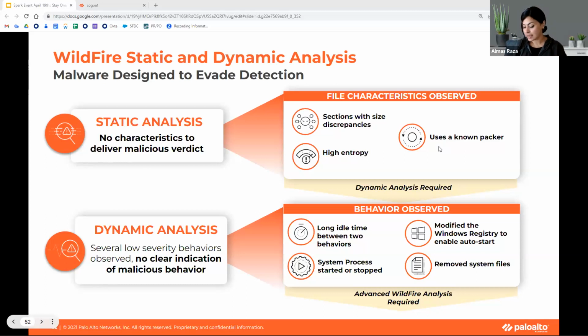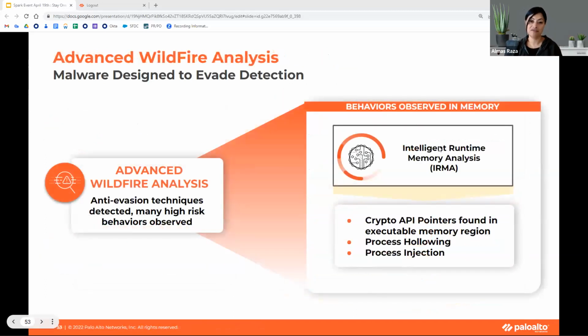So nothing was detected. Now let's see what happened when the same sample got analyzed by the advanced wildfire. During the advanced wildfire analysis, we observed that this particular malware was programmed to evade detection, correct? It's programmed to evade detection from a sandboxing solution. What the malware did is it injected itself into the code in memory.